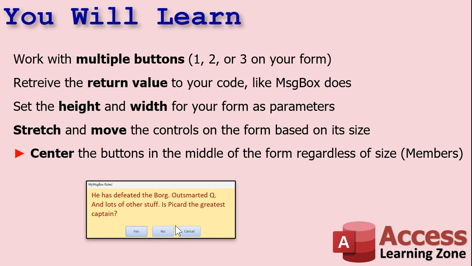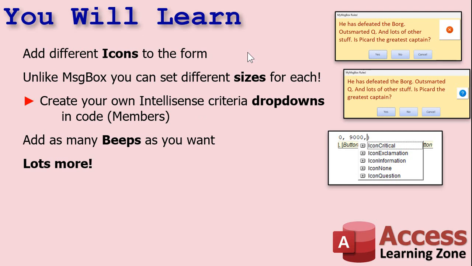That requires some code and some math. We'll see how to add some different icons to the form, right? Just like the standard message box. Or you can put whatever icons you want on there. You want a picture of Captain Picard's head? Put that on there if you want to. I don't care. But unlike MsgBox, we can change the size. Ooh, we can make them big. We can make them small. We can do whatever. Members, another extended cut.